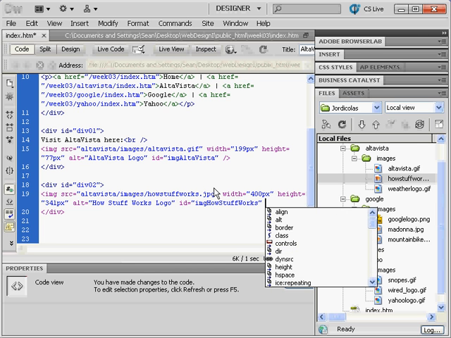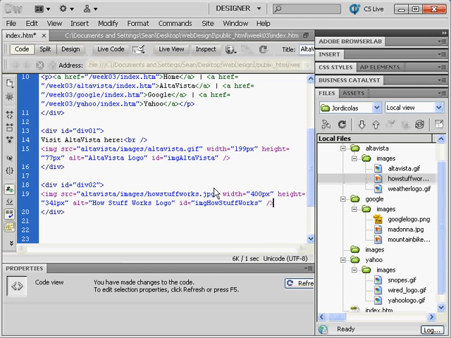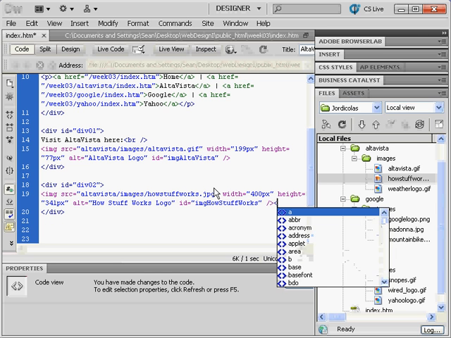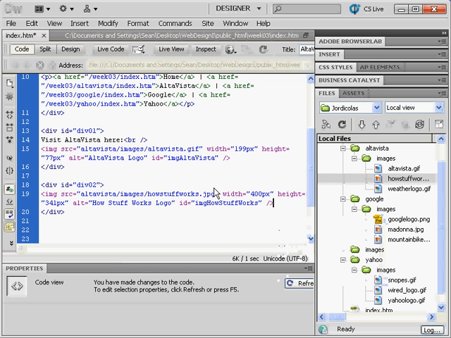Space / closing bracket. And perhaps a break right here just to introduce a line break and some text goes here about the site.